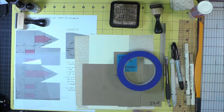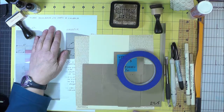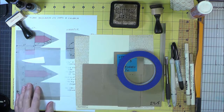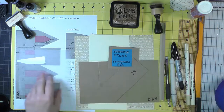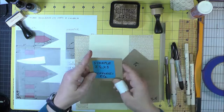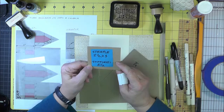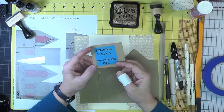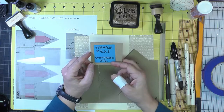So what we'll need: one of the pages in the cutting and layout guide is titled Turn Building 24 into a Church, so you'll need that. Of course, we need a Building 24 and its roof. We'll also need another piece of lightweight chipboard that is cut 2.5 inches by 3 inches for the steeple. And make sure the stiffness is in the 2.5 inch direction. That'll give some sturdiness to the steeple once we cut it.